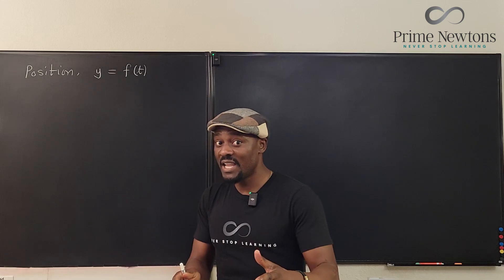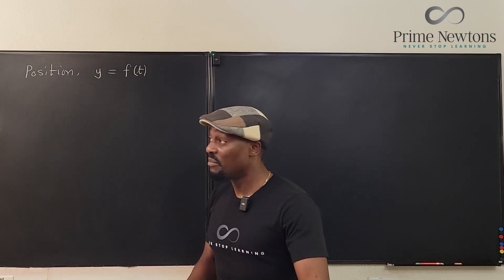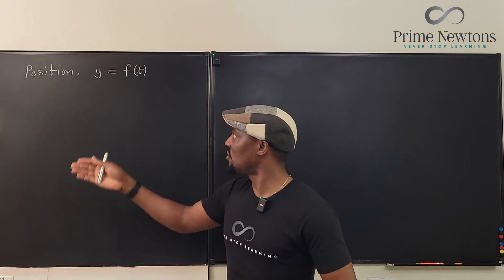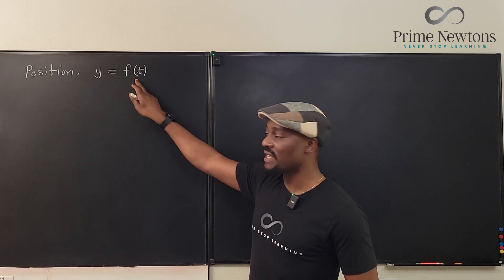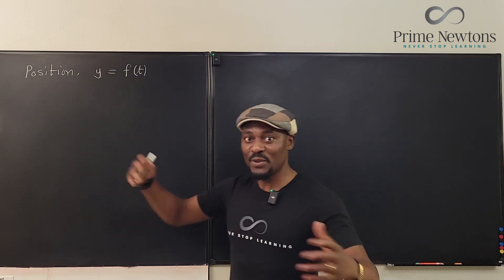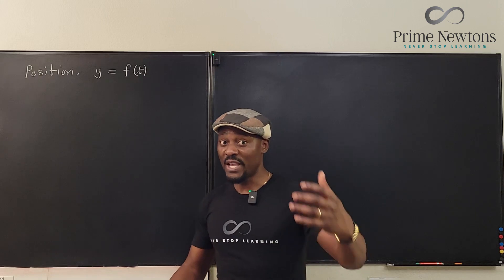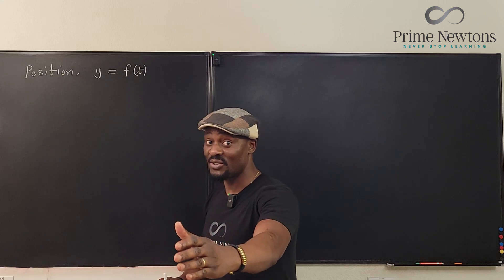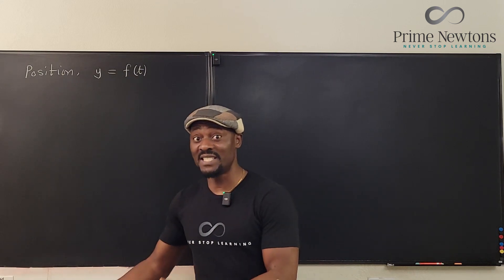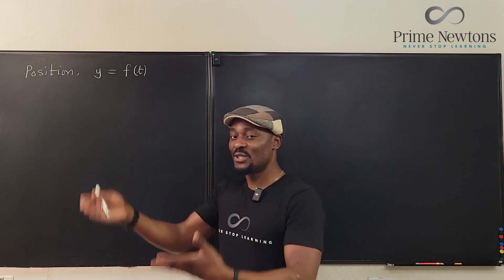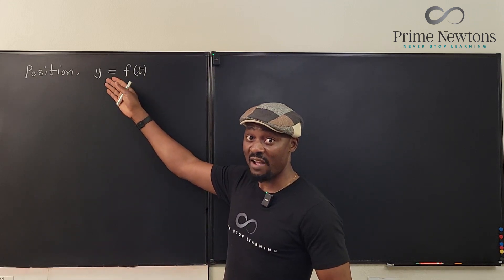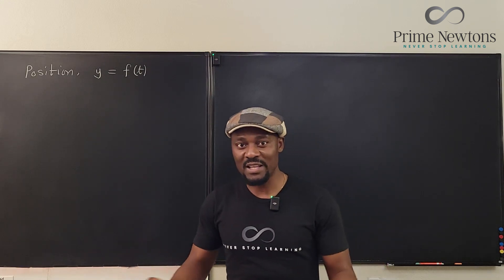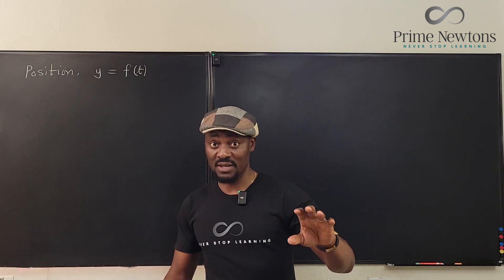Now, we can talk about the velocity at which your car is traveling by finding the change in position with time, or we say it's just dy/dt, or we can write it as f prime of t. We can also see the rate at which your velocity is changing if you're trying to get faster or you're slowing down, which we call acceleration or deceleration. And we can take the second derivative of this function: d²y/dt², or f double prime of t. Usually, that's where we stop. We just know position, velocity, and acceleration.